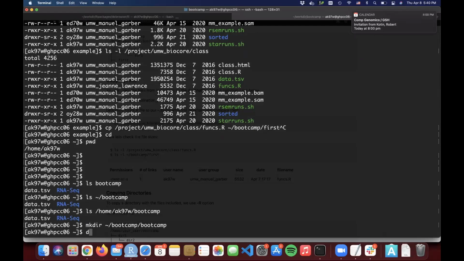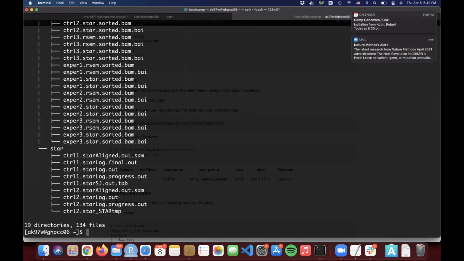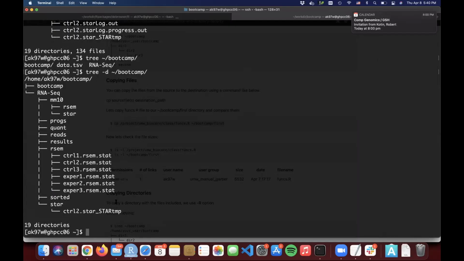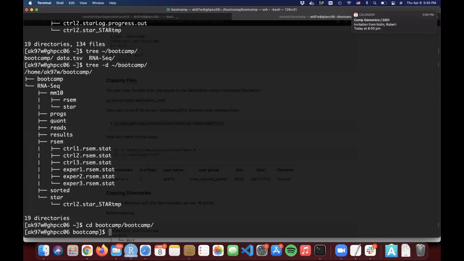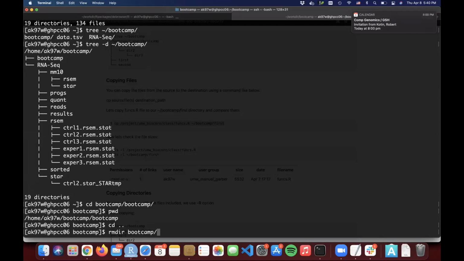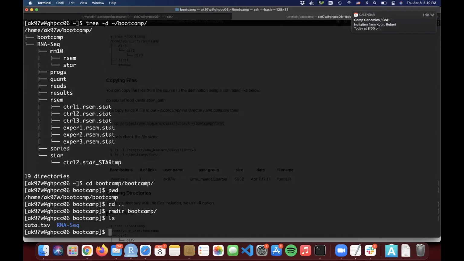See, when I use tree bootcamp, oops, there are other files. But I'm just going to print the directories. See here, I have the bootcamp folder on the top, and I just created another bootcamp under this. Sometimes you do these kinds of things, but you have to be sure where you are, for example, by going to that specific folder. And when I do pwd, I see bootcamp, and under bootcamp, I have another bootcamp. So I'm just going to remove this.